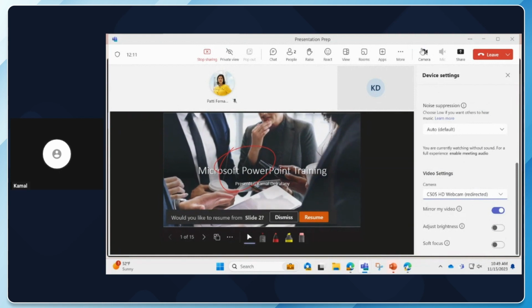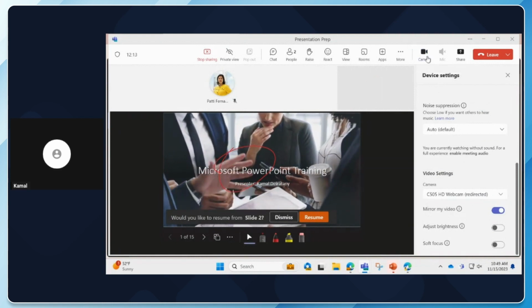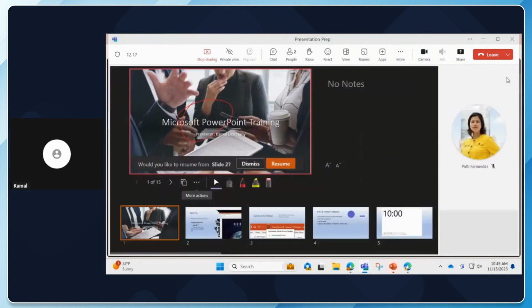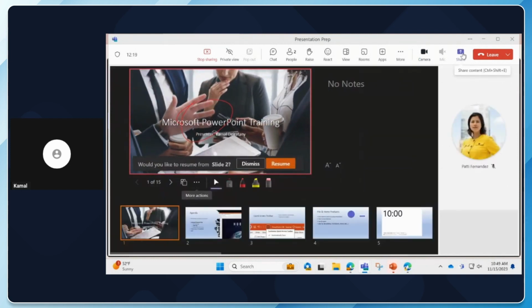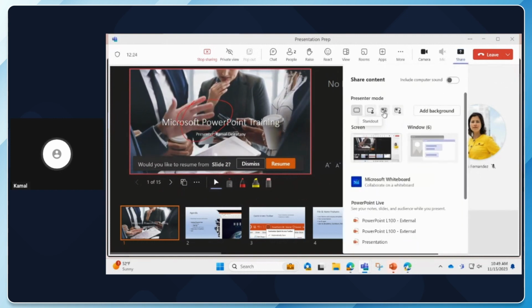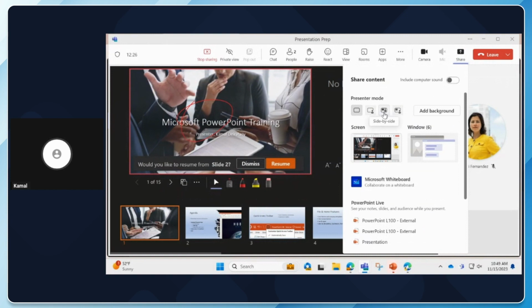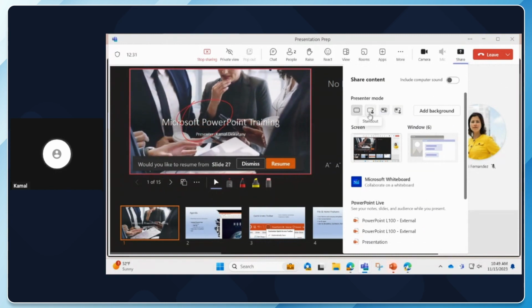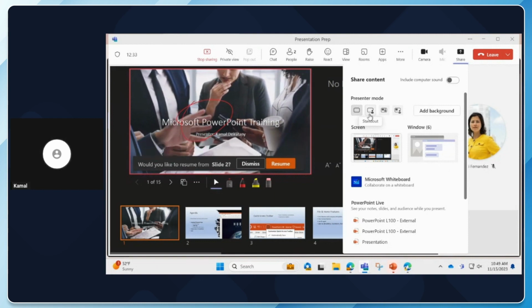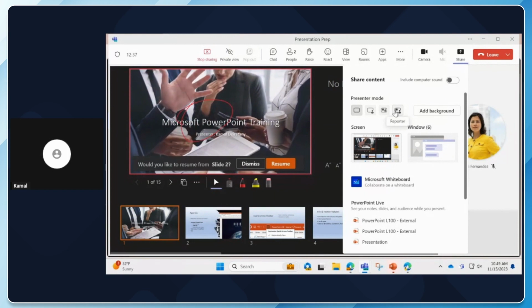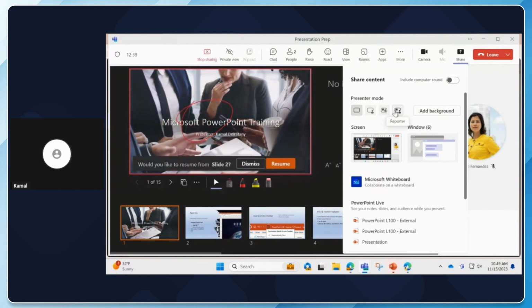Camera's on. But yeah, you can select any of these presenter modes, and if it's side by side, it will show me on the right, just like in this session. You can do the standout, which will put me on top of the presentation. And then the last one is the reporter. It looks like a reporter giving the presentation.